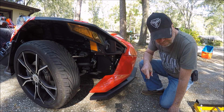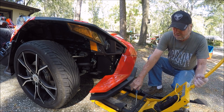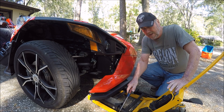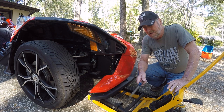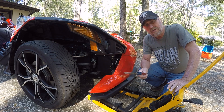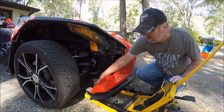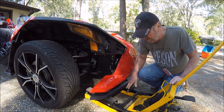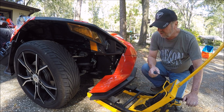Right now, with this drop down, I'm missing probably a half inch of clearance, so I'm going to rub. A lot of you probably had motorcycles like I did — I have a motorcycle jack. These are very inexpensive at Harbor Freight and are well adapted to working with the Slingshot. You can get in the front and the back of the frame to lift the Slingshot up in order to do a lot of different maintenance items.